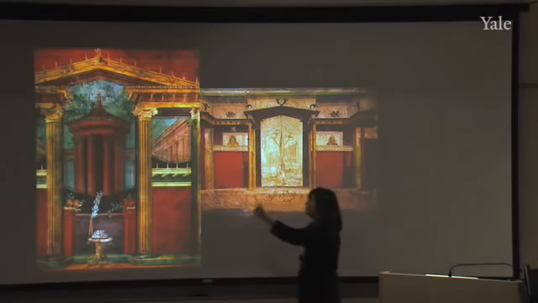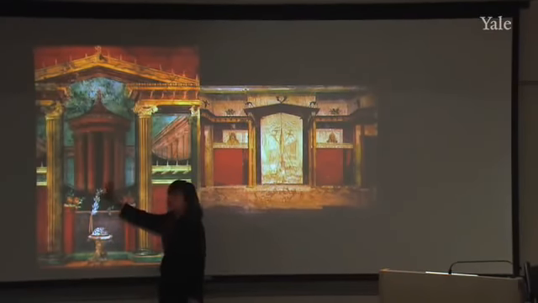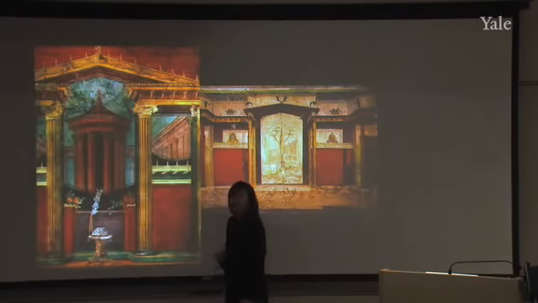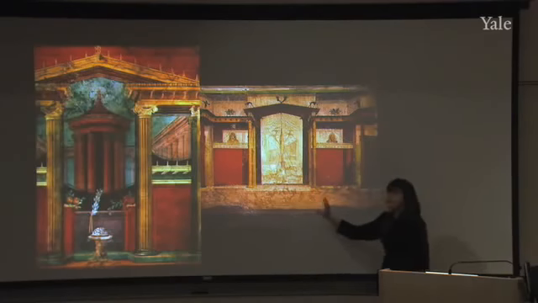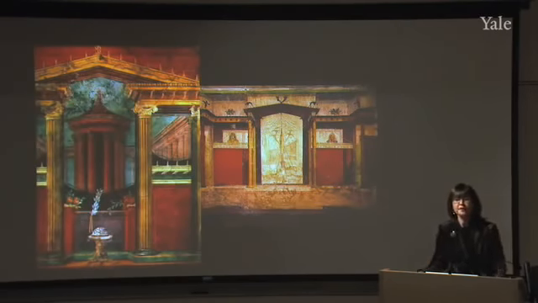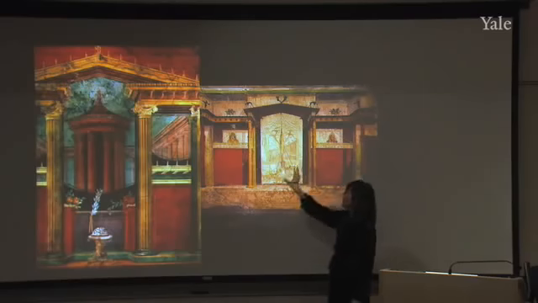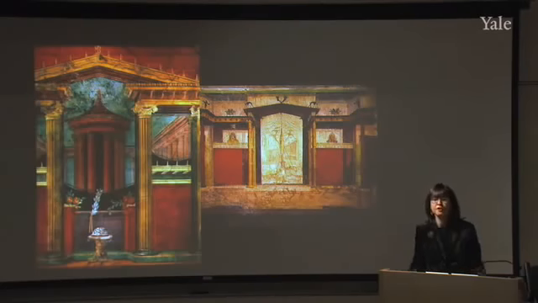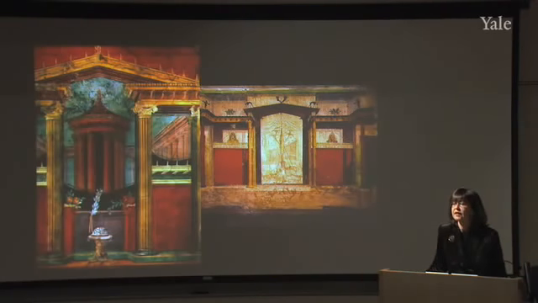Remember this one with the shrine or tholos that is surrounded by blue sky and looks like it is located perhaps in a domestic peristyle. And then over here, this window that opens onto a sacro-idyllic landscape. We are being beckoned into that sacro-idyllic landscape to explore the sacred items within it and even beyond. So both styles create an illusion, but in the case of the 2nd style, the wall is opened up illusionistically as a panoramic window.